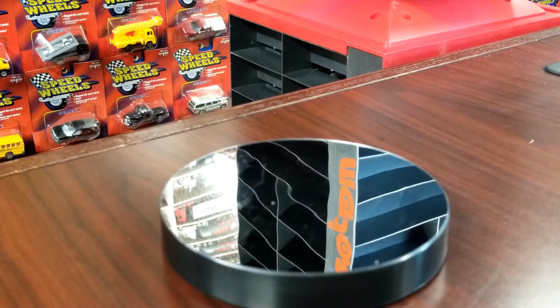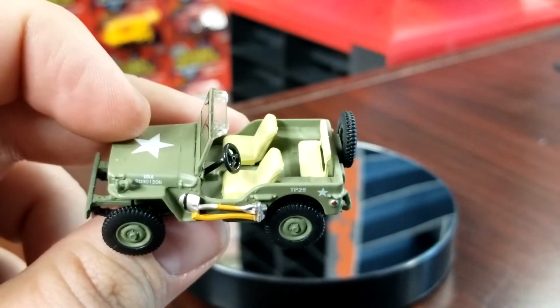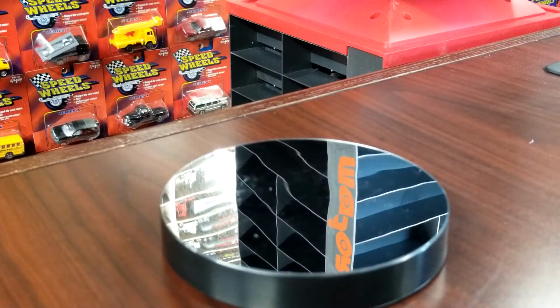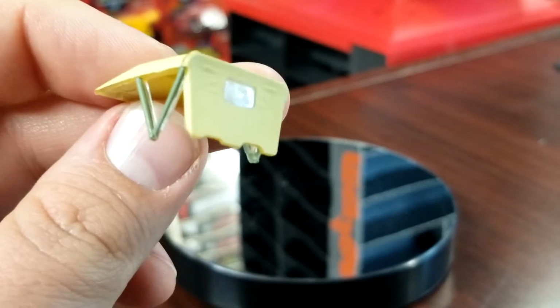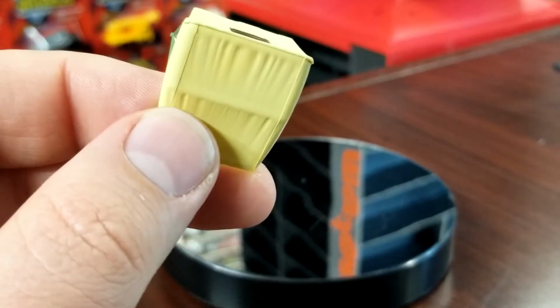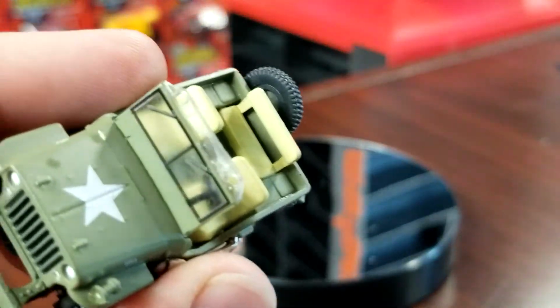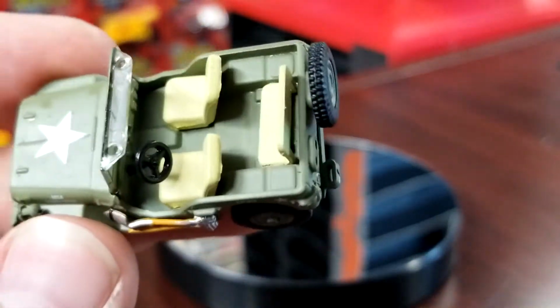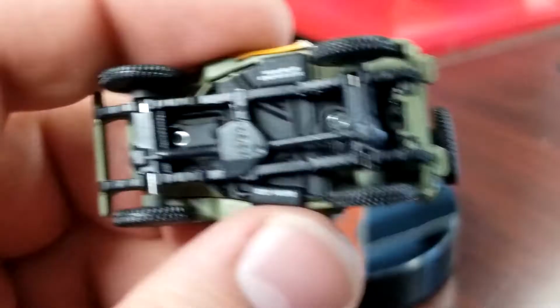We're going to see if this top comes off real quick. Indeed, it does. Very simple. So here's the top piece. It's not really particularly held on there, just more like sits on there, in case you guys are curious. Good detail to it though. You got your bench in the back. There's the deets in the front. I'll flip it over.